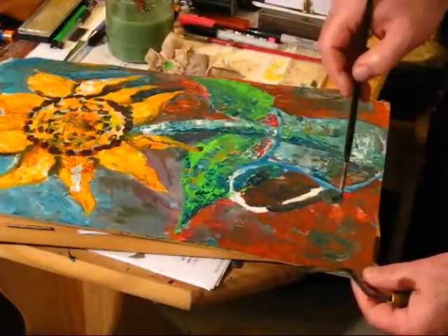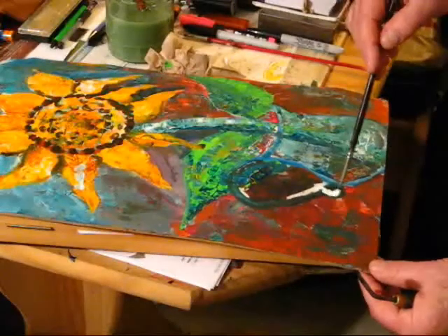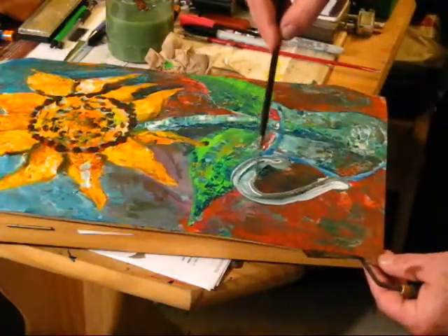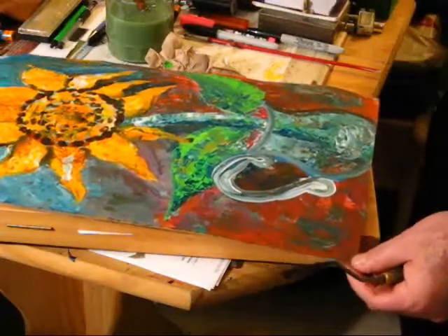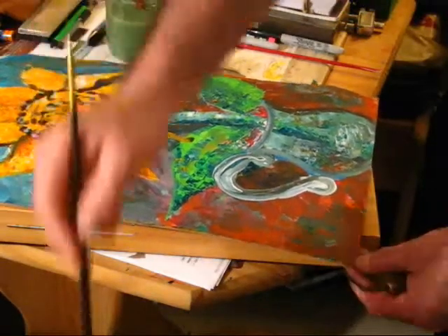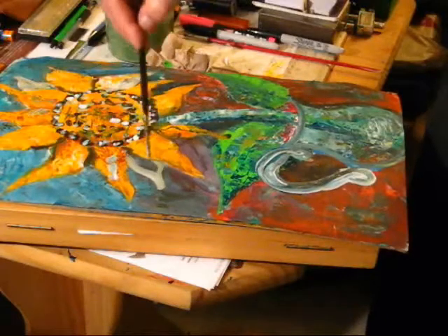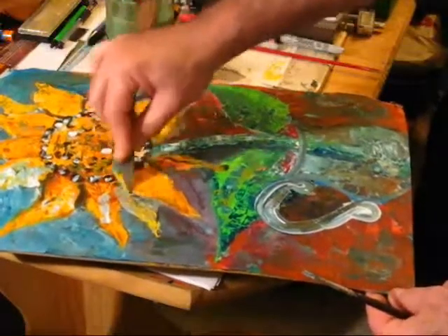This is the handle of the vase, which is a glass vase — we use a little brighter color. What a brush can do, a knife cannot do, and the same in the opposite. Now we realize that we need some white also for the flower, just to keep the highlight. Here is the missing leaf — we knew that we were missing a leaf and suddenly we just found it.